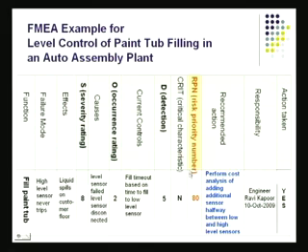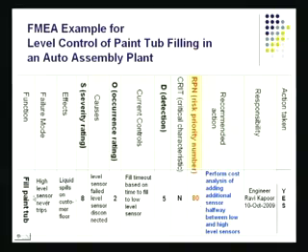80 is the RPN for this particular item. Now, this RPN is the number that will indicate how important it is for me to fix this potential problem. This 80 is to be compared to other things that might have picked up an RPN of 20, 30, 40, or maybe 200. We do not really know what all different things can go wrong in this plant. So that is something we got to figure out.